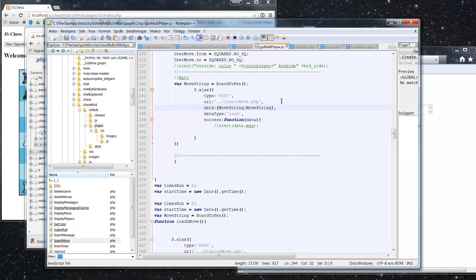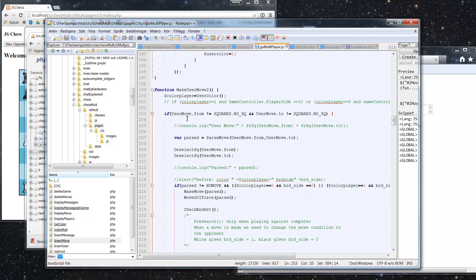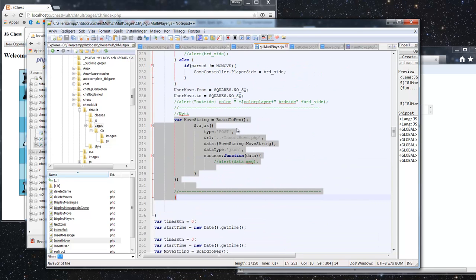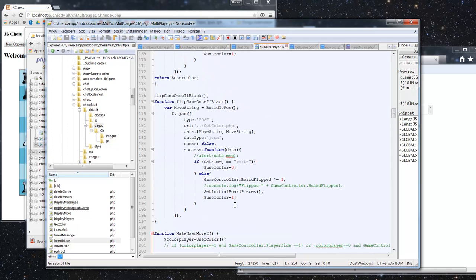Going back to this JavaScript, we did all this. If we were able to make a move, we did the insert move. And yeah, let's see what we got more. Yeah, this one is just to flip the board depending on which color you got.